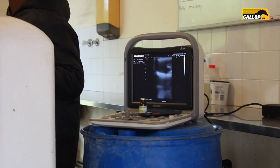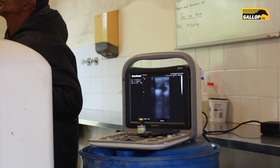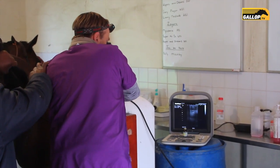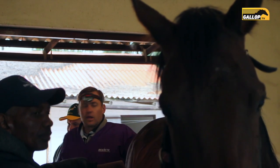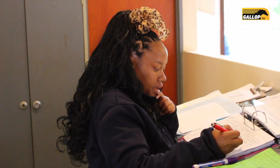Most mares should follow a pattern, and the patterns that the uterus makes when the hormones start rising and before they start ovulating. Imminent ovulation indicates the time for a mare's visit to the stallion. Ovulation is then the time of releasing that egg cell, and once we get that release, we want the semen to be there actively. So that's pretty much the scenario, and we'll get a positive conception in that rate.